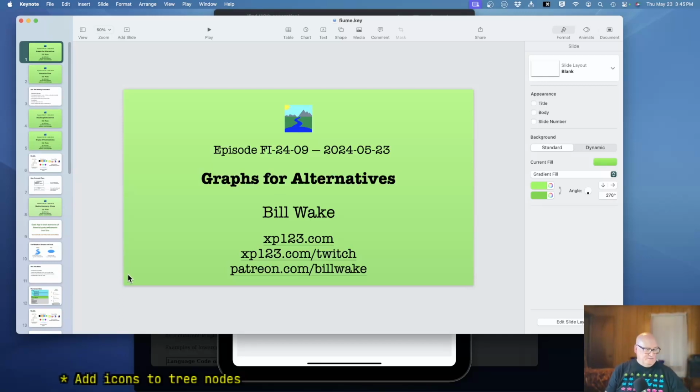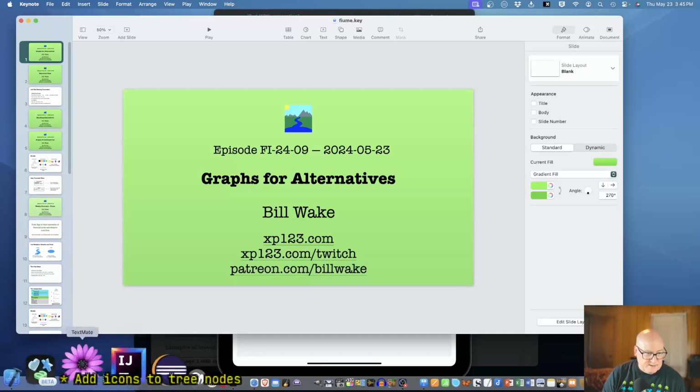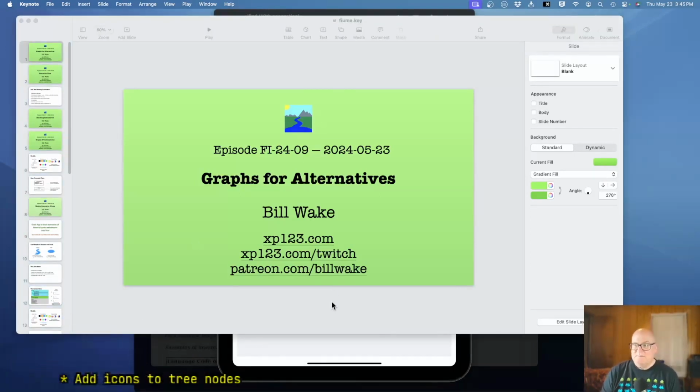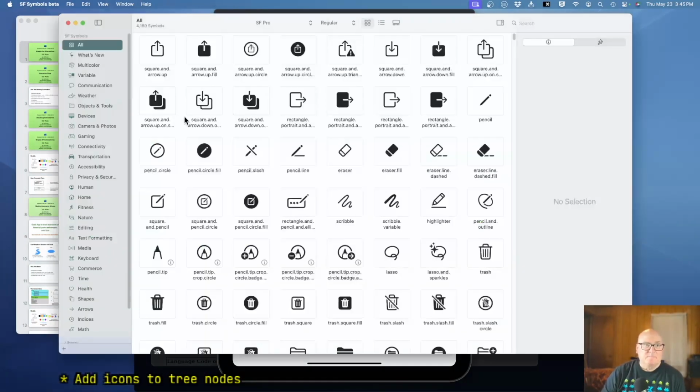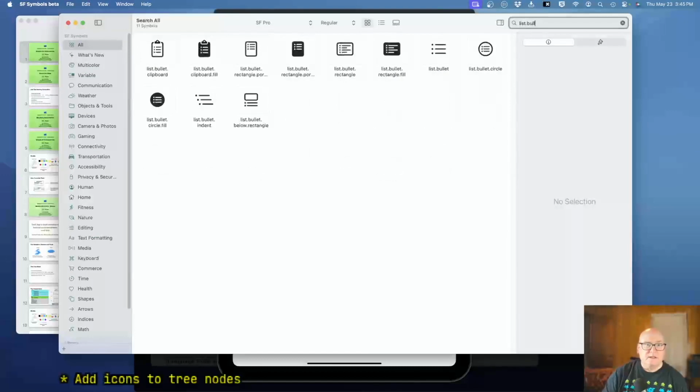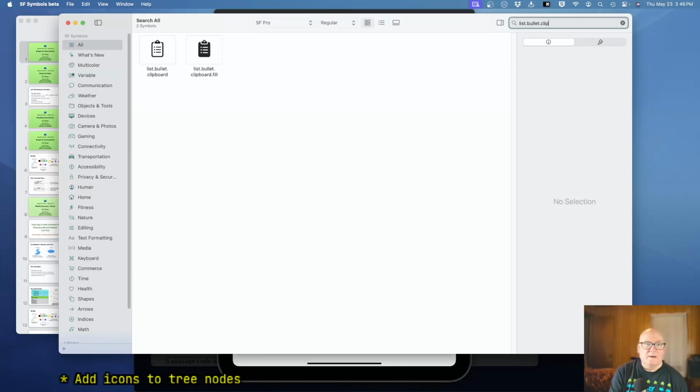Let's go in betas, symbols. So the terms I was thinking of, there's list.bullet.clipboard. I thought there was one with check marks on it. Well, that's one possibility I was thinking for the ANDs.